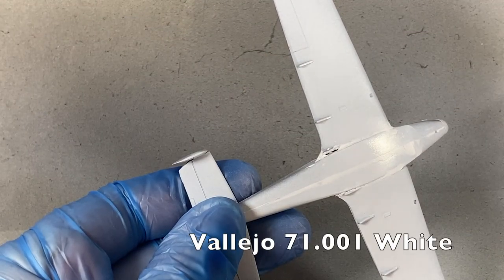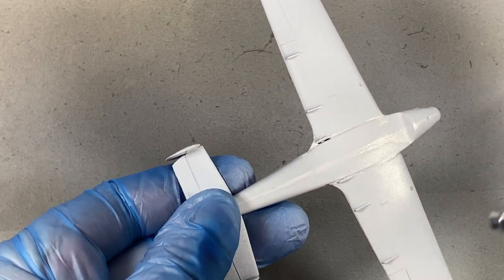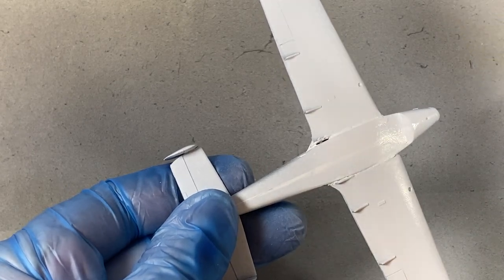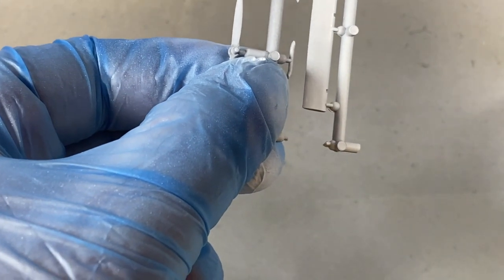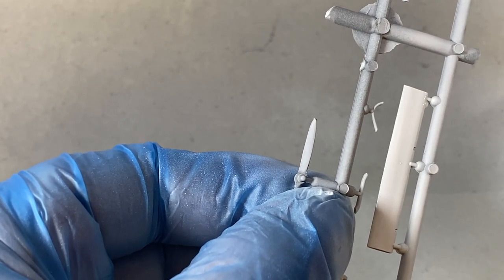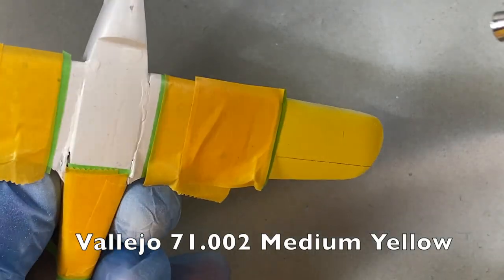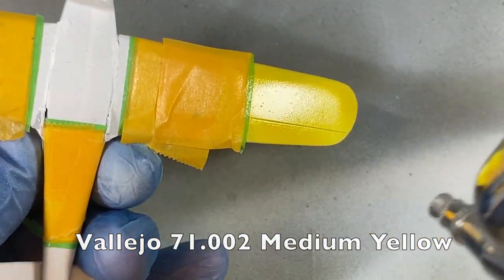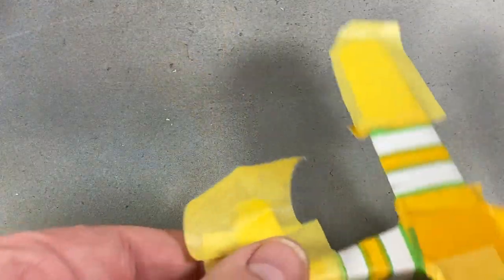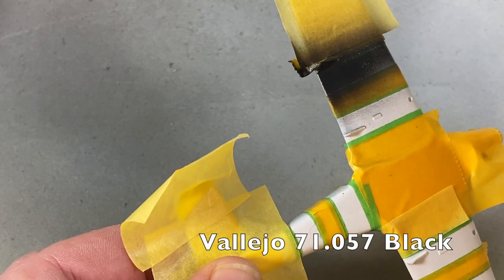Next day, and I'm spraying the underside with white. There are two reasons for this: one is that it makes the yellow that's going on stand out better, and two, I'm doing invasion stripes on the underside. Don't forget the large flaps as well — I'm painting them off the kit but check all the stripe alignments as you go. When it's dry, a bit of masking and then on goes the yellow for the underside. I found it certainly needs two coats — you can do the undercarriage legs while you're at it. When the yellow's all properly dry I can mask again, but this time just for the black of the invasion stripes.